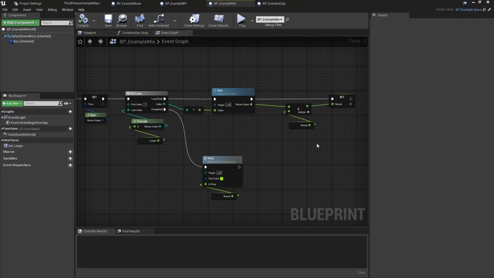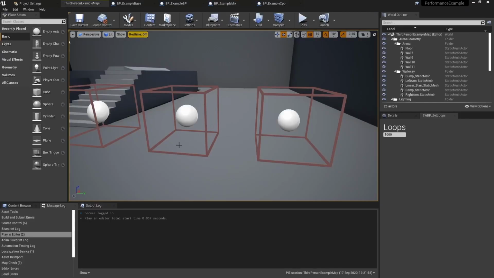That being said, there are also other things that we haven't discussed, not so relevant to the way that we're trying to approach this project and fixing and cleaning up an existing project. But you do also have things like Blueprint nativization. That would mean you could do a lot of this in Blueprint and nativize that code into C++ when you build the project out. So again, that will do that heavy lifting in the maths inside of C++ code rather than Blueprints, and the performance can be quite good there. But the main thing is I think doing it this way shows quite an interesting topic in that this has been a good mix of Blueprints and C++ just in this example.